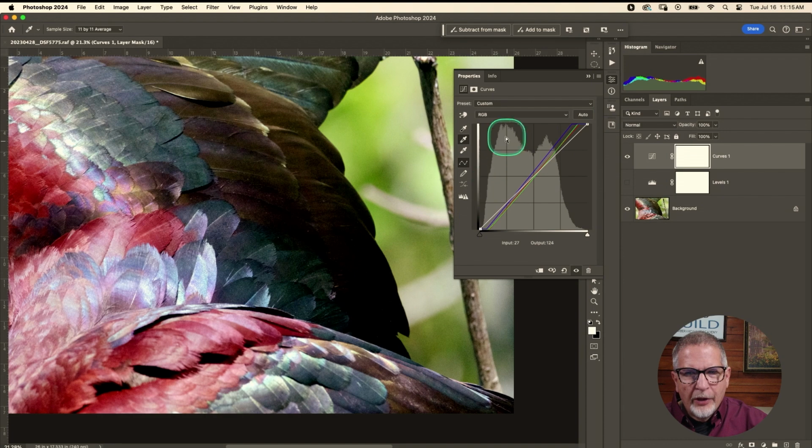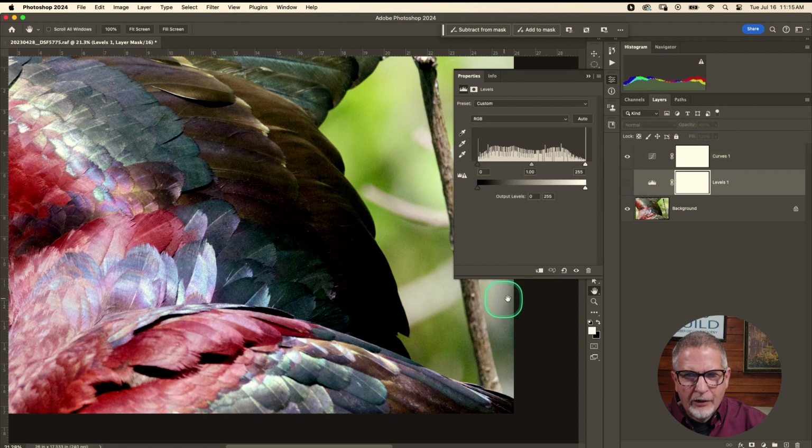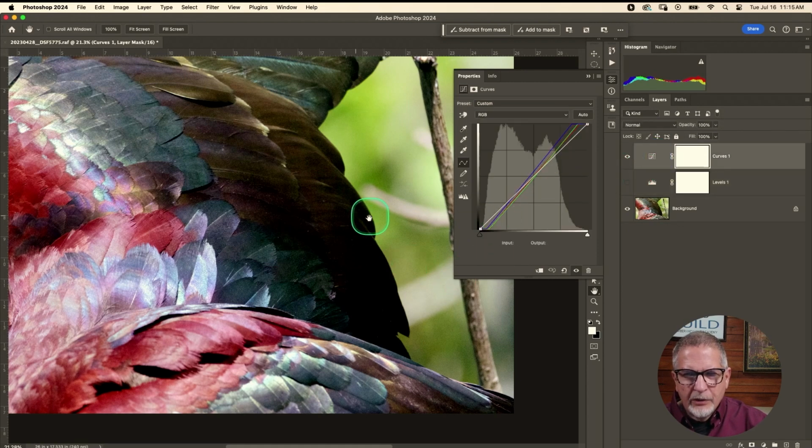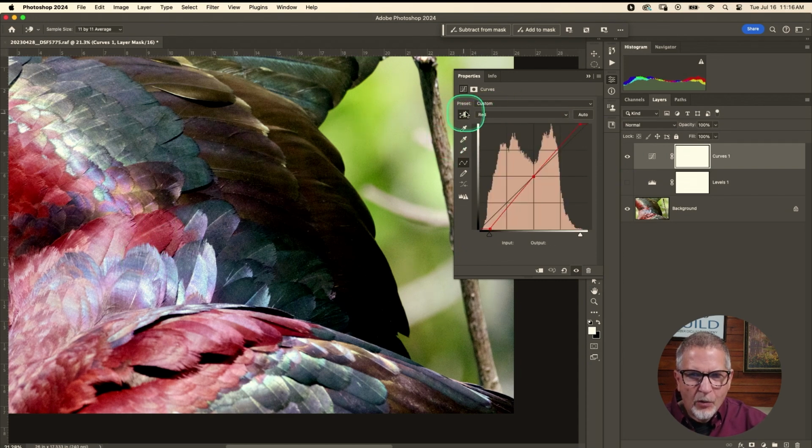So now we know that we can adjust things based upon individual channels. Now this is not unusual. We could do this in levels as well. If I were to go back over to my levels, you can see that in the levels I can choose the individual channels. But the curves give me a little more strength, because now I can choose, say, a red channel, and then use my local node adjustment, this eyedropper, and choose this particular frame of red and say, look, I'd like to push that red.